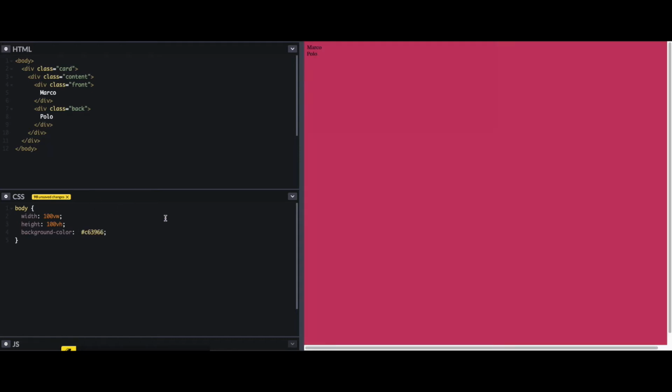This one. So far so good. And I also want to style my card, and for the width and height of the card I'm going to define 300 pixels, and I'm going to give it a background color.